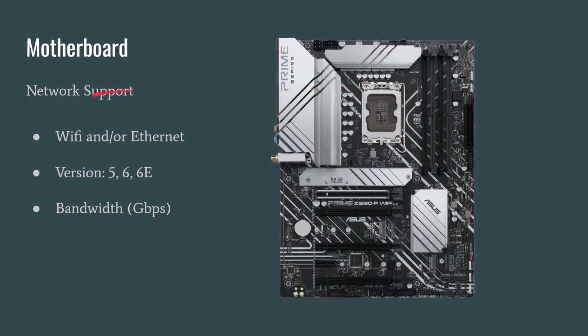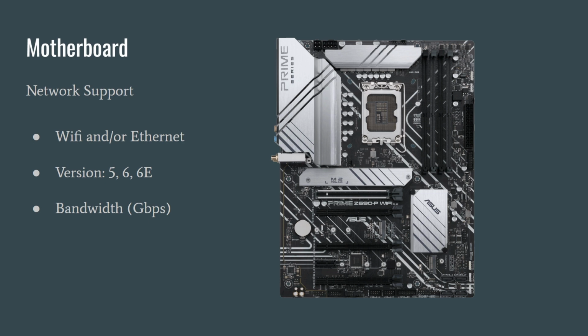All right, so for network support, there's a couple of considerations you want to think about. First is Wi-Fi and or Ethernet. Do you want your motherboard to have built-in Wi-Fi? Are you going to need that? Or are you always going to be using Ethernet? Because obviously you probably know this, but Ethernet is the faster, more efficient method. But in a house or in a room where you don't have good Ethernet, you don't even have access to Ethernet, you might need to choose Wi-Fi.